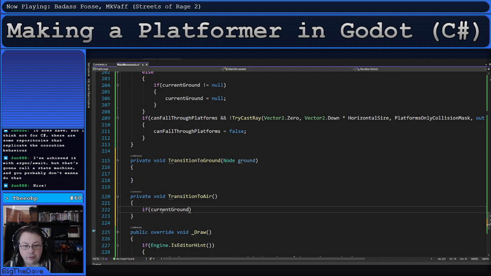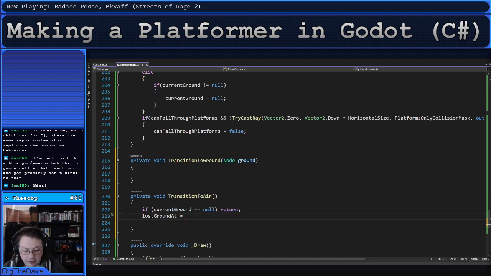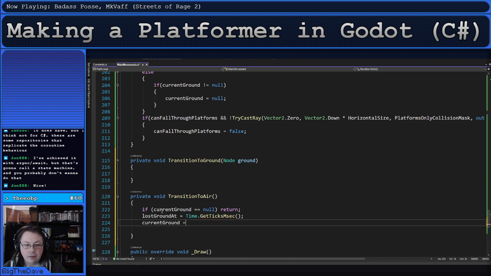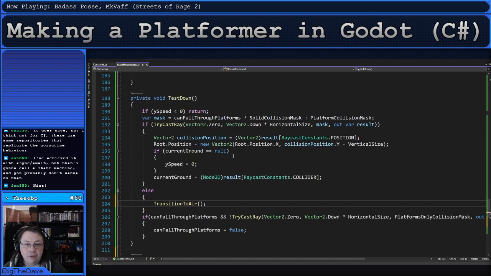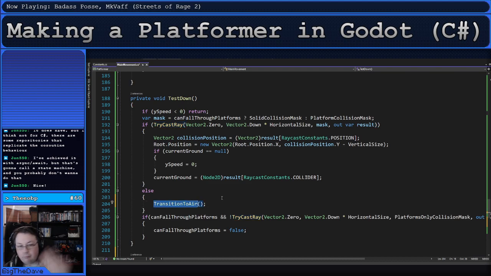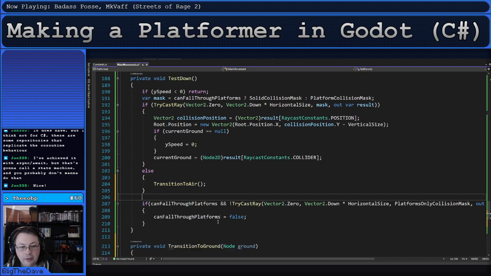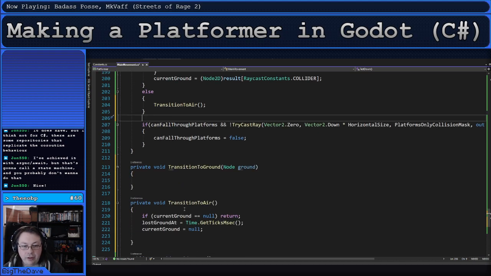If current ground is null, return. Last ground at time, get ticks millisecond. We're just bombing out if we call this prematurely. It means that what we can do is just do this. So if you don't hit anything on the ground, you transition to air. Easy. Now we put all this stuff in here.